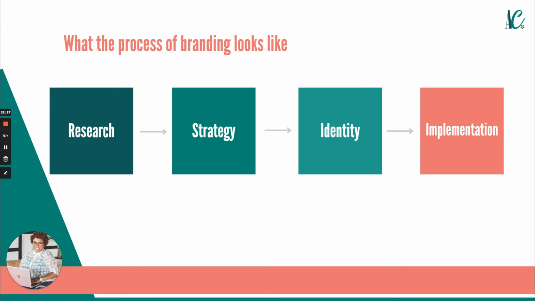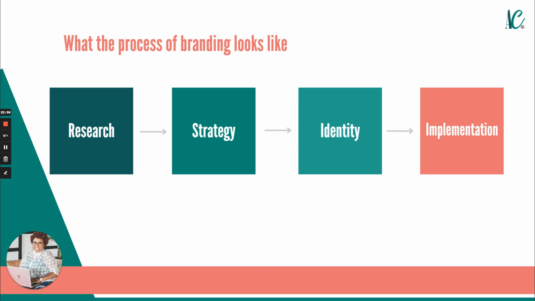Okay, so now very quickly, let's talk about what the process of branding looks like. So in order to shape the perception of your brand, to create a brand, to really create a brand strategy, all of those things, you have to go through the process of branding. And what that starts with, of course, is research. You first do research on your competitors, on your industry, on the audience that you want to create. Then you go to strategy, and that's where you're actually laying out who your brand is, your purpose, your vision, your values, who you serve, who that ideal audience is, how you serve them, what your goals are. That's all going to be included in your strategy.